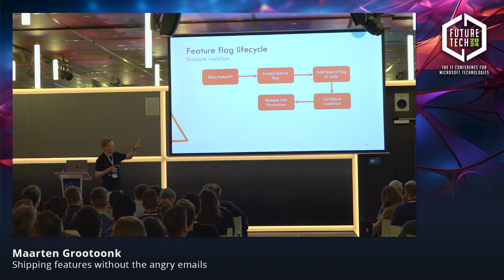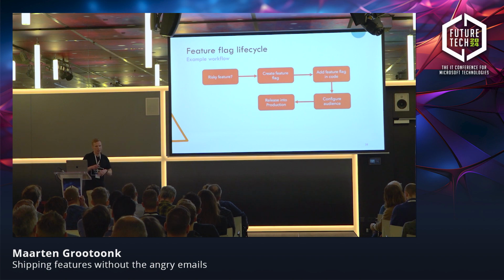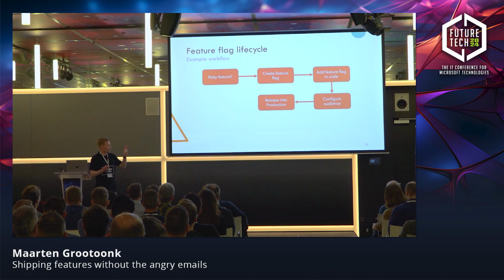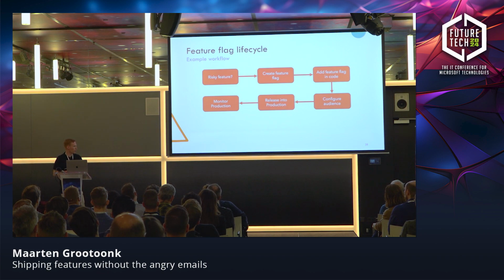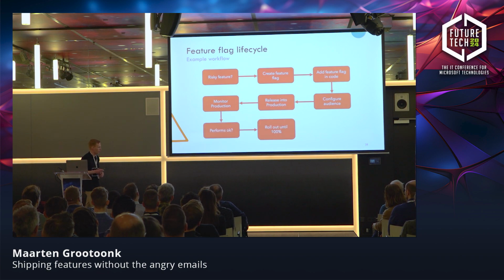And if stuff goes wrong, so let's say the performance impact is really bad, like your database is spiking or your data isn't really manageable anymore, you can turn down the rollout, so you can roll back to 0%. Your feature will be disabled for all users. So that's a way to quickly fix any issues you have found. That's what you do in monitoring.